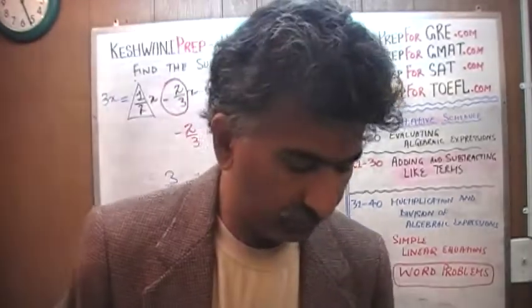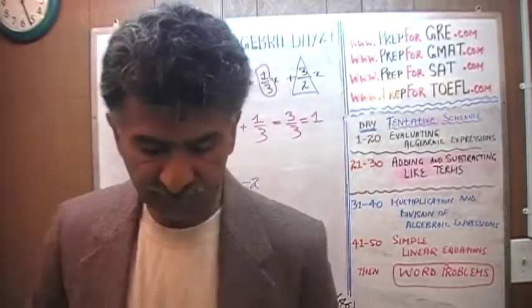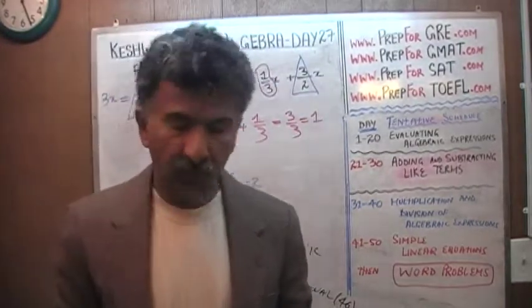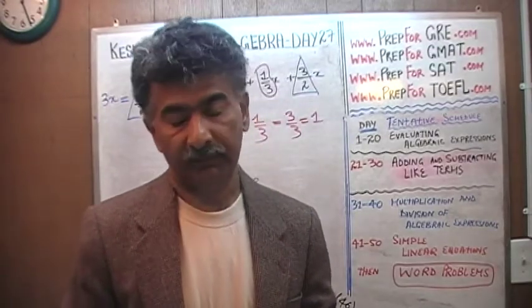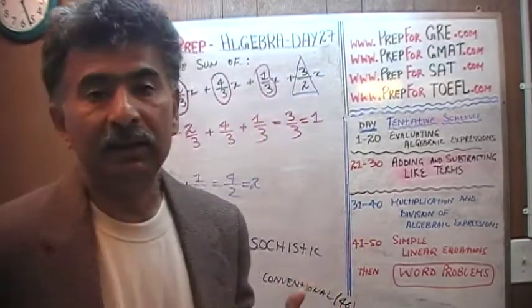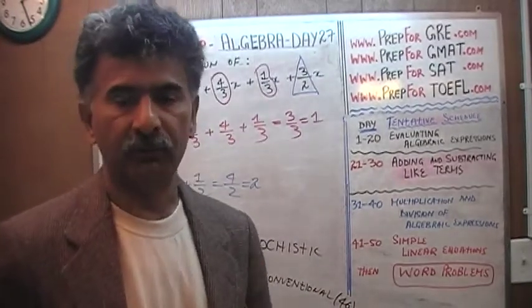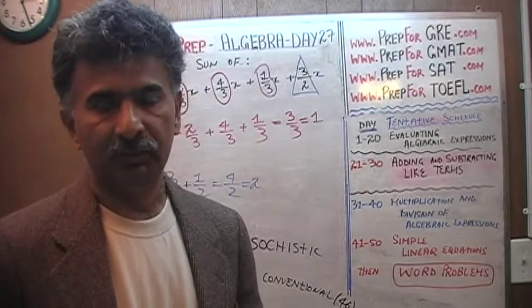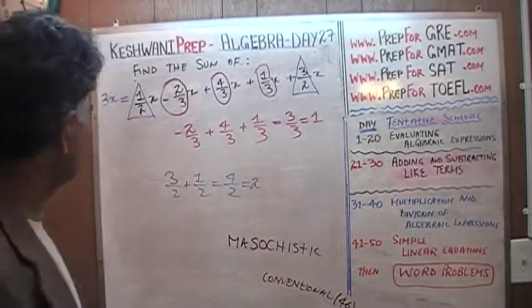Masochism, the noun for masochistic, is masochism. A masochistic person is one who enjoys inflicting pain on herself or himself. There are some people who enjoy pain. It's a strange kind of word, as I told you before. That's what masochism means. How did the word come to my mind?